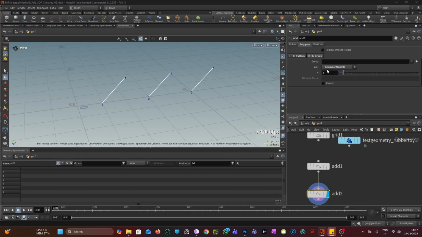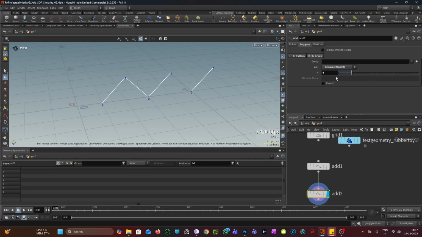When you change this option to group of endpoints, you are telling Houdini to group them in groups of 2, or you can set a group of 3. So only 3 points exist in this group, and these are connected. Then a new group is formed of 3 points, and those points are also connected. Now let's say I change this to 4. See, one group of 4 points is created, so all these points are connected. But for the next group, only 2 points are left. So that's why only these 2 points are connected.